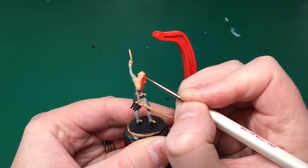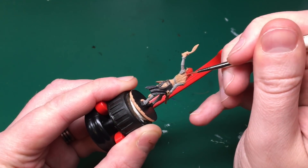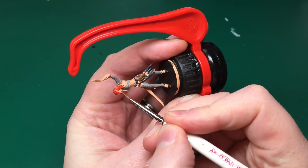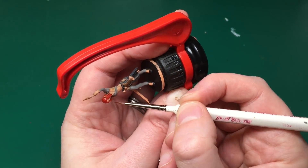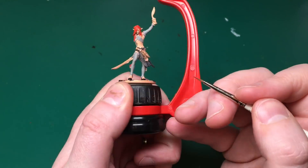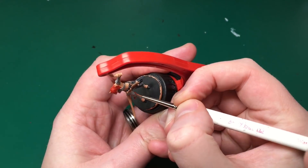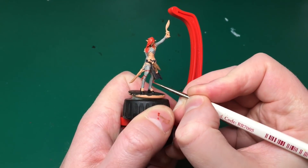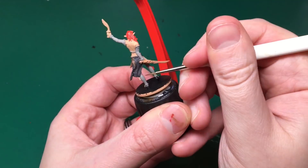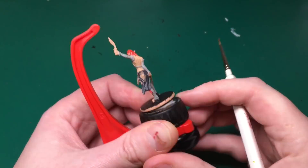Next I'm going to mix Prison Jumpsuit, Abomination Gore, and Lever Brown about 33% of each to try and make that orangey-brown hair colour she's got. It's not quite ginger, not orange, sort of browner but still quite bright. I've come up with a just-off-orange for the base colour of her hair. As I said I'm not shading, so that's as dark as her hair is going to go - we'll highlight up from there. I'm also painting on those tassels on her leggings and the wrap around her leg - I can't see that detail on the model so I'm free-handing it.